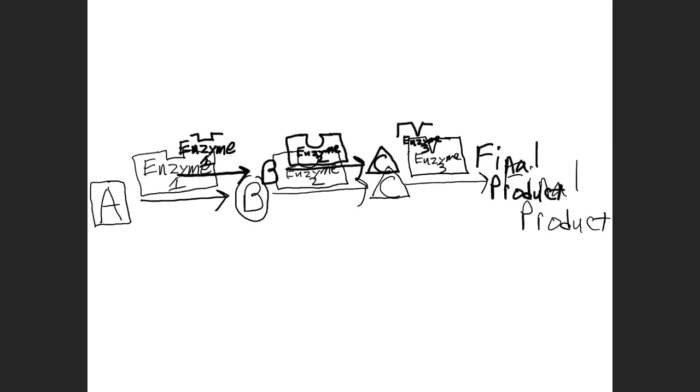Let's say that, well, I'm going to have to redraw this, because this didn't quite work out the way that I wanted. So let's say that inside of the cell, I have some sort of product that I need to make. Right now, I'm just going to call this product D. This is going to be my final product here. And I need to make that, but I can't just make it out of thin air. I need to make it in multiple steps. And in order to begin the process of making it, I'm going to start off with some substrate called A. But I can't convert A directly into D.